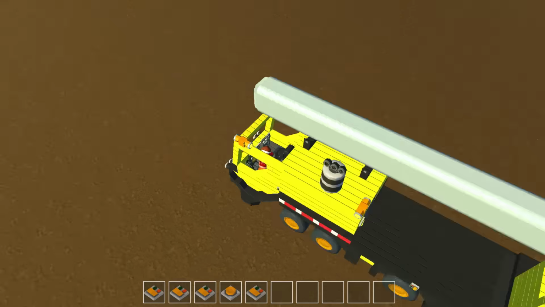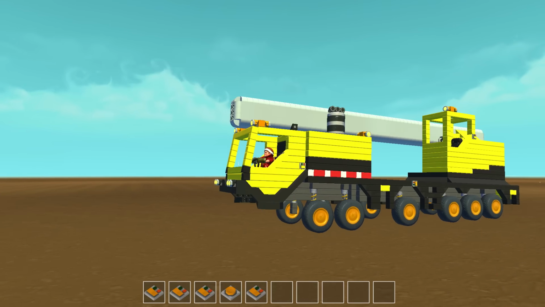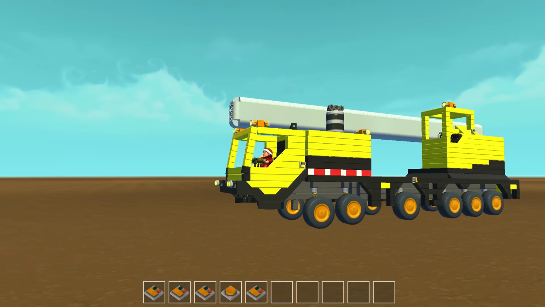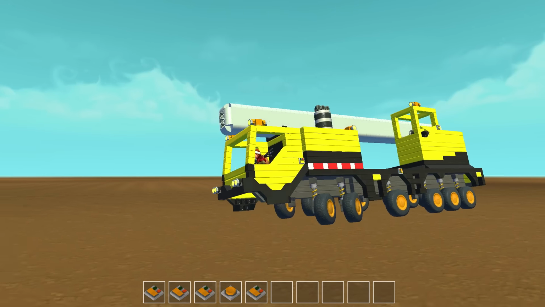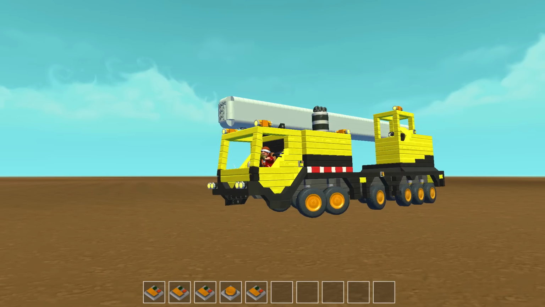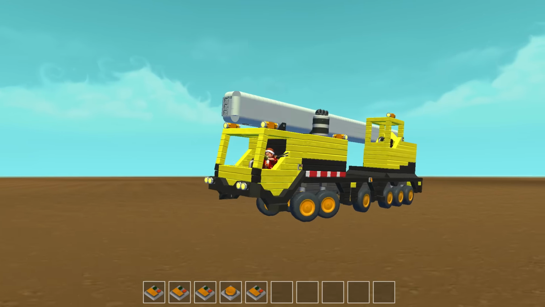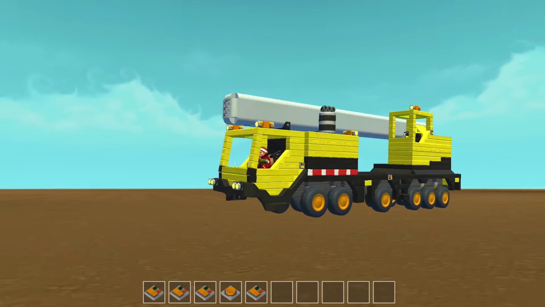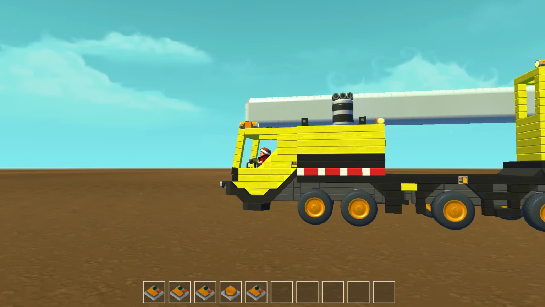I'll drive around real quick just so you can see how that is. So I do have them pretty powerful just to make it move around. The back of it is very heavy, which is why it picks up so hard. And all 4 front wheels turn, the steering wheels. You can do that, and every wheel has power. So once it gets going, it's pretty quick.